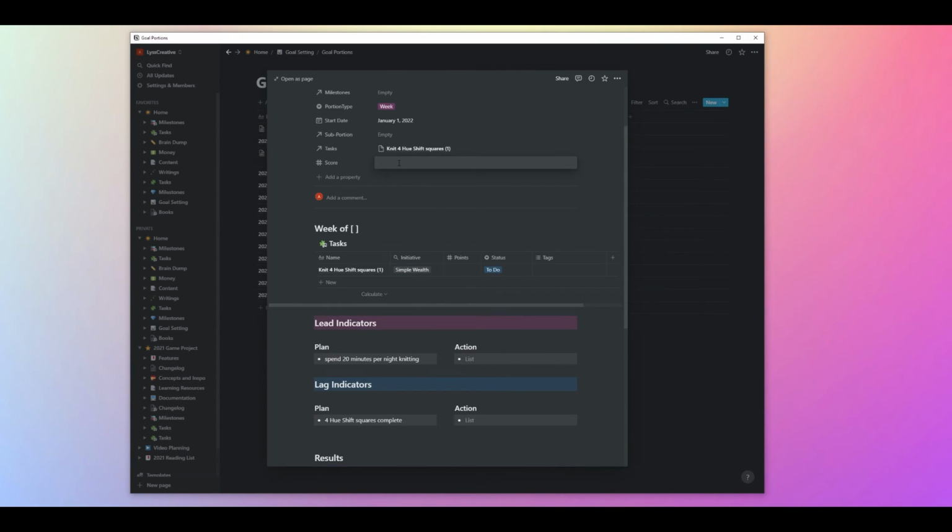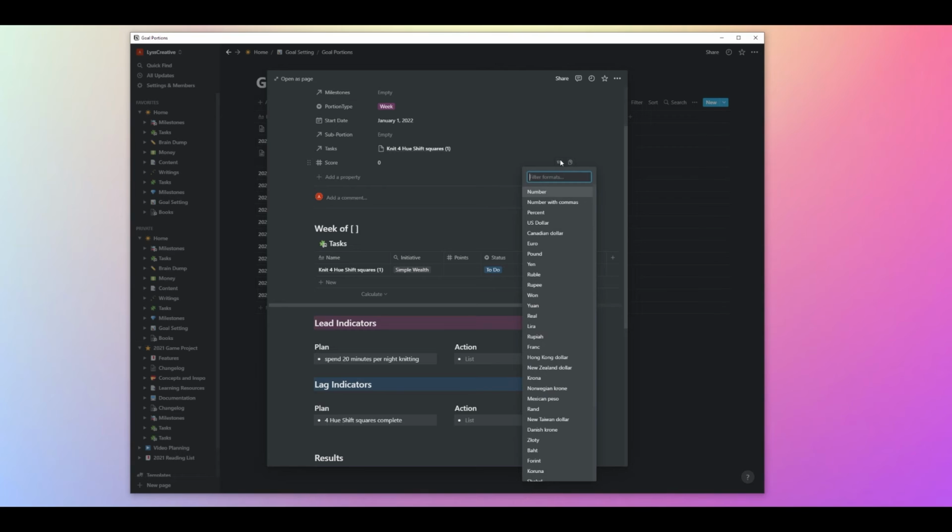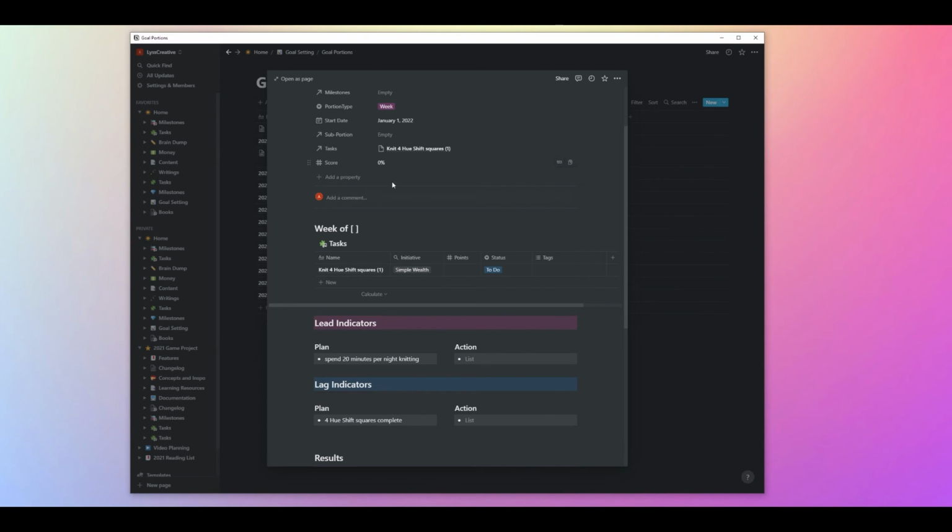And that's all for the week template. I think it looks pretty good. I can always tweak this as the year goes on. Next, I've gone in and I've done the same thing for the quarter. It's a little bit different.